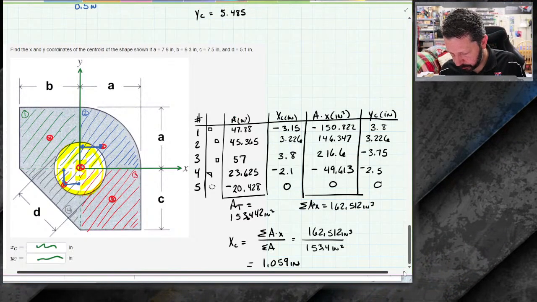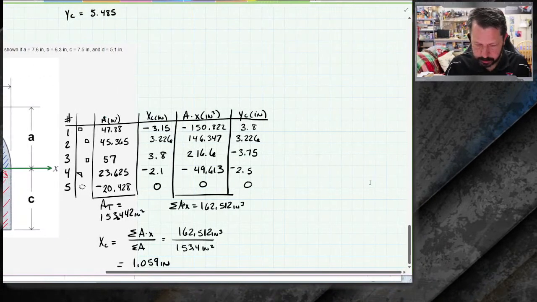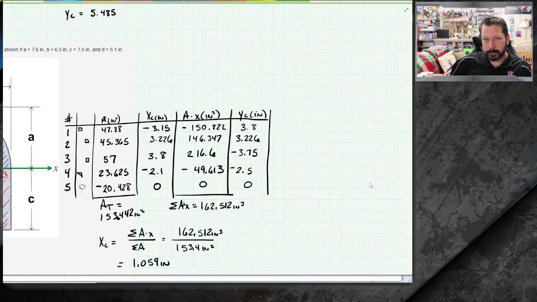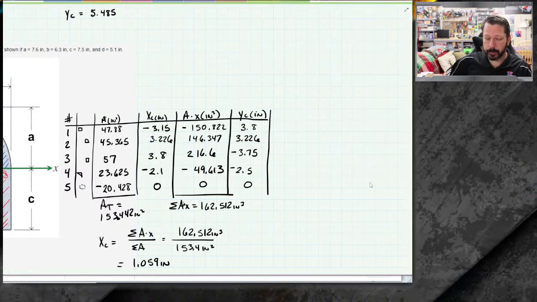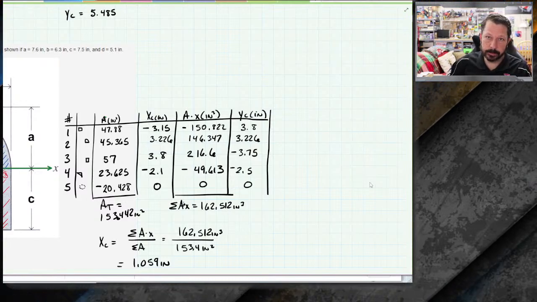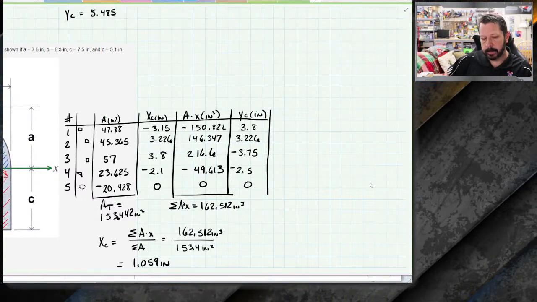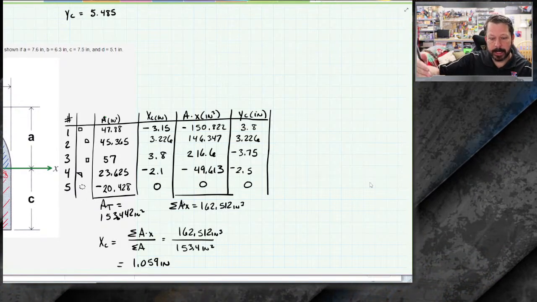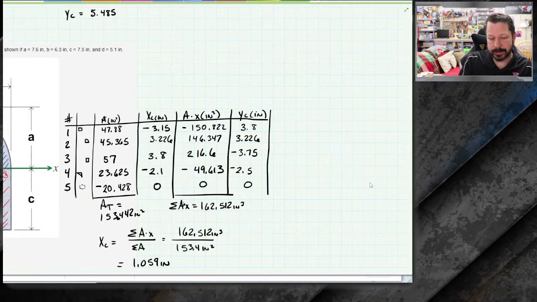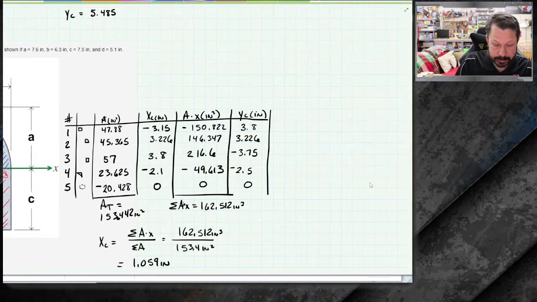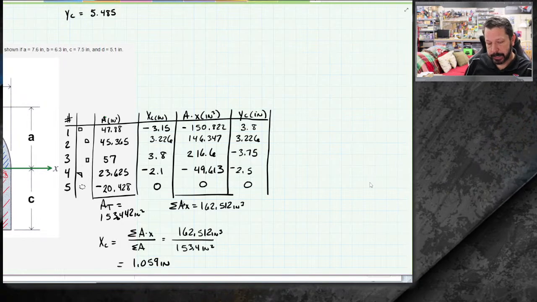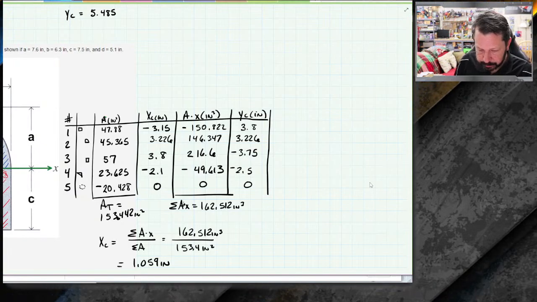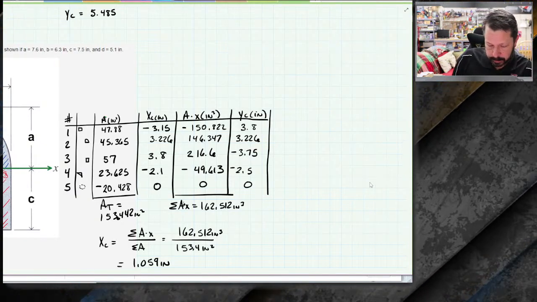Now, scroll over a little bit. We make us a column. See, this is where I was saying it could be beneficial to do these in Excel. The problem with Excel is, for one, you don't have Excel on the exam, so you can't do that on the exam. The other problem with it is your calculations are hidden behind the cell. So I guess that's no different than what I'm doing here, because you don't even see my calculations. But it can get stuff embedded in there that's hard to track down. But it would do your math right, at least.